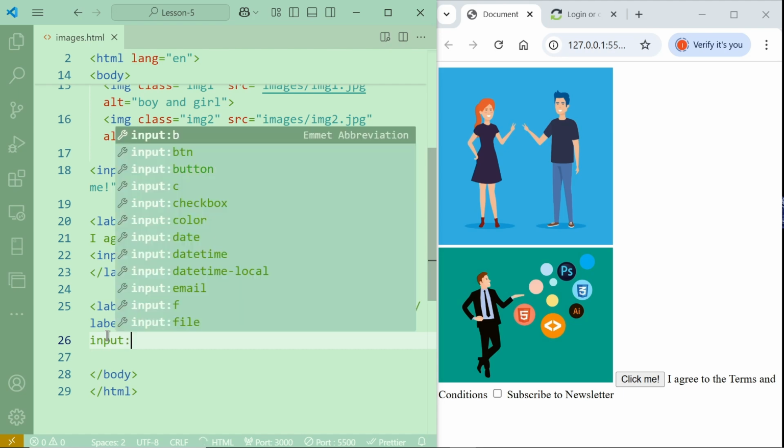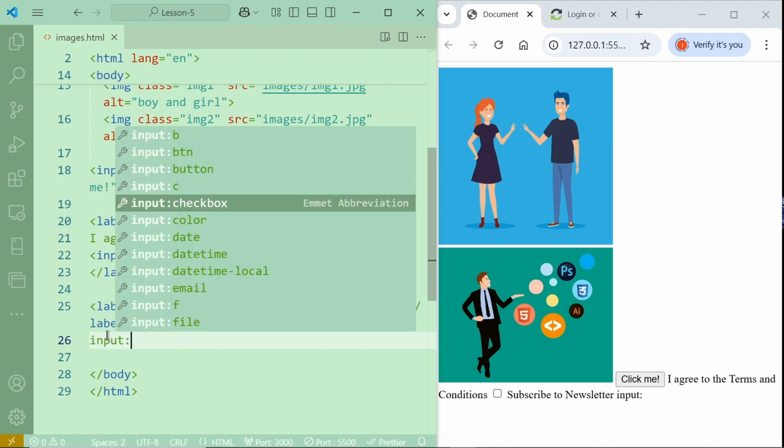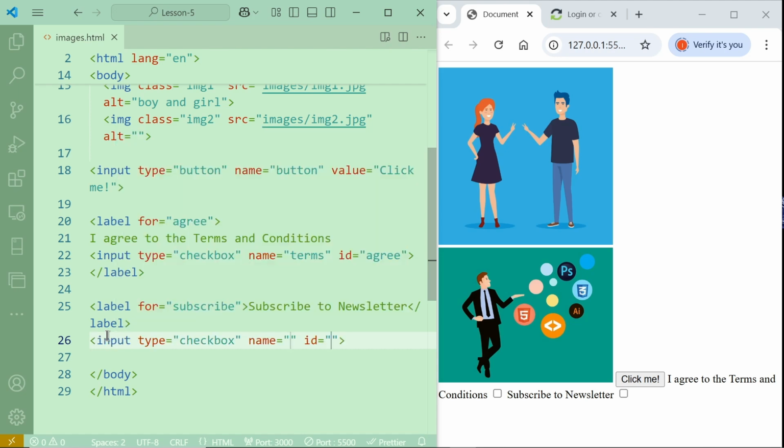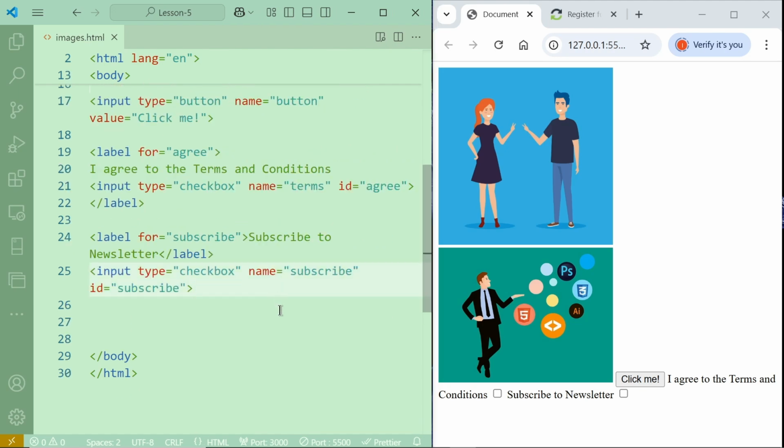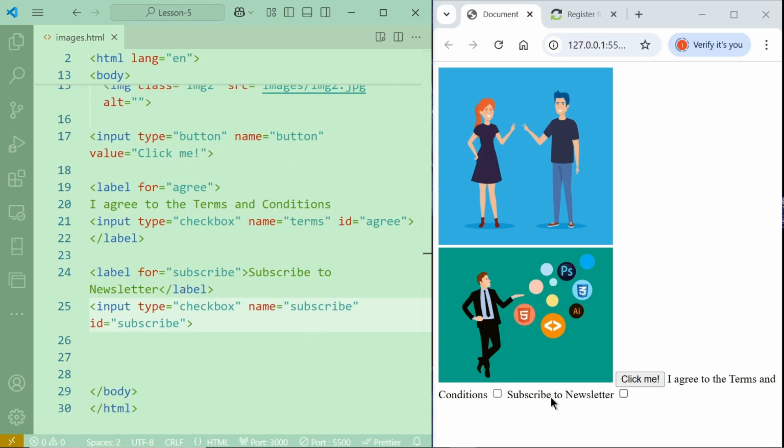Name, subscribe. ID, subscribe. When I click on the text, subscribe to newsletter, the checkbox is checked.